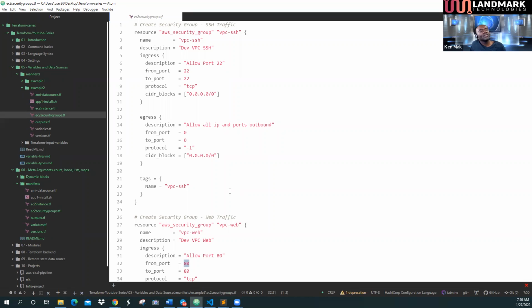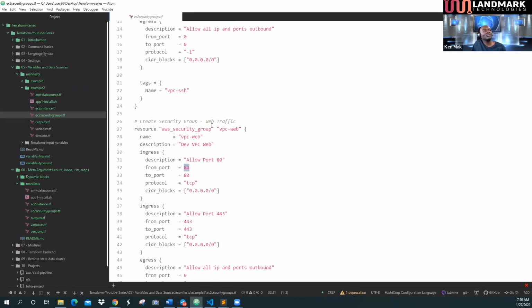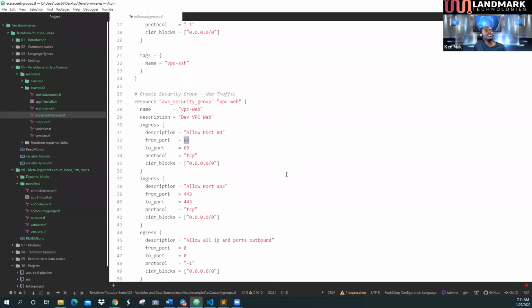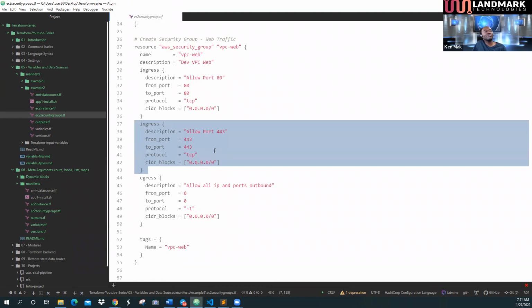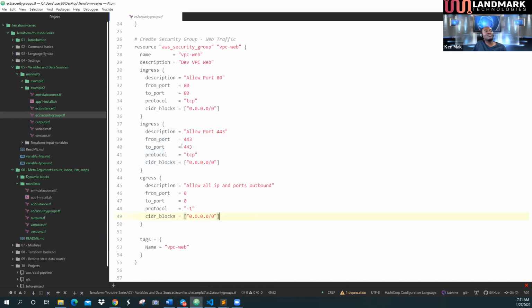But let's say you've been tasked to create a security group, and you want to open a Jenkins port, let's say port 80. You want to open 53, 5301, port 8000, port 9000. You want to open all these ports because you have servers or applications that are running on different servers. So manually, it will mean that you'll have to write all these ingress rules with the different ports if you just want to open specific ports.